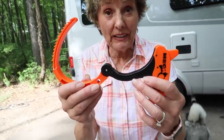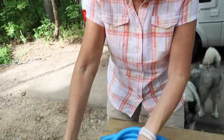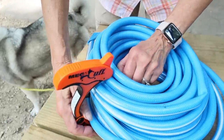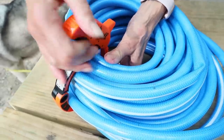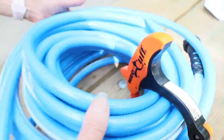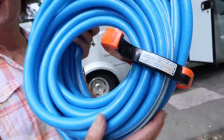This is such a handy little doodad — it's called the Mega Cuff, and we use it on our hoses and on our electric cords. You just wrap it around and put it right under. You want everything to stay neat and tidy and not get all messed up. It has serrated teeth on it; set it around, clamp it shut, and you are in business. We bought ours at one of the big box home improvement stores, but they are also on Amazon — we found a four-pack listed there for $12.49.